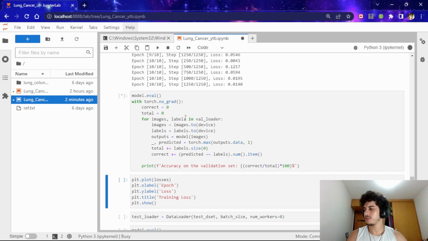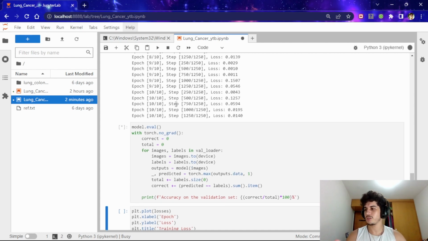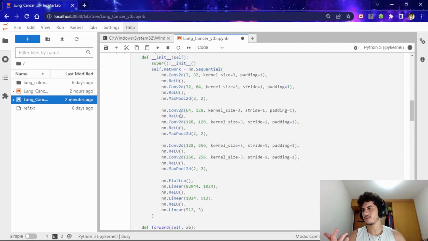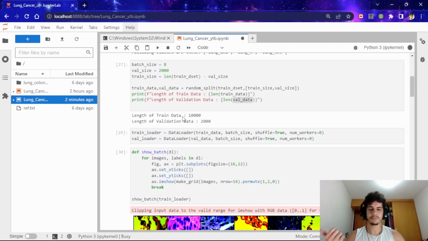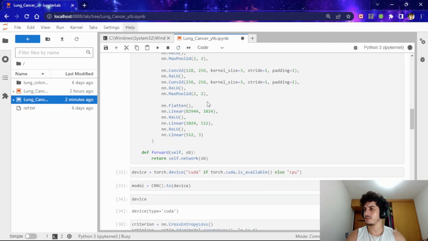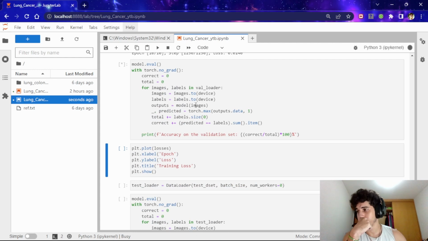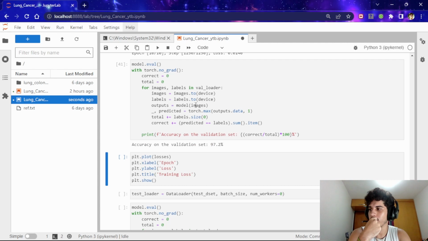As you can see, we are doing it in the same number of batches, with a batch size of 8, and it should return a value, I'd suppose, higher than 90% because our model is quite good.